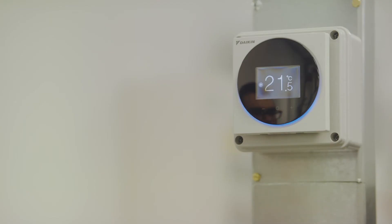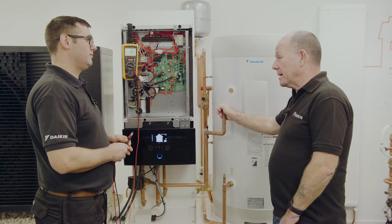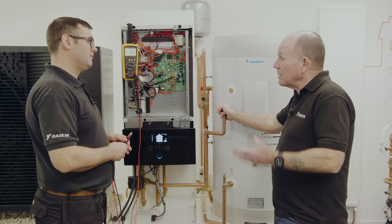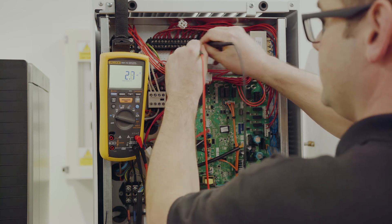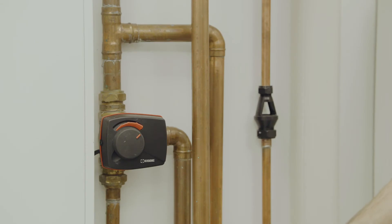If you've got a Madoka type controller, again ensure that heating and hot water are both turned off. Now the power's back on, you can check between the black and the blue wire with your multimeter to ensure there's not 230 volts on the black wire. If you remember, 230 volts on the black wire means there's a domestic hot water demand — we want to ensure there is no DHW demand so we know where the valve should be. For a monoblock type system the wires are the same colour but the connections are numbered differently. Once you've established there's no demand on the black wire, wait for the valve to come to rest in its default position, which is central heating, then ensure the power is turned off.